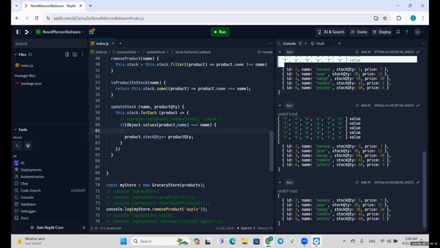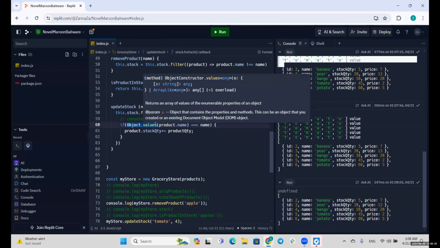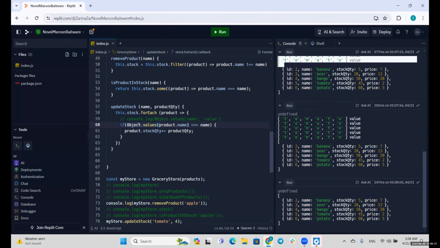Guys, when we just started using this product hasOwnProperty name, I was a little bit confused. I just can't understand why we're using Object.values, or do we really need it here?